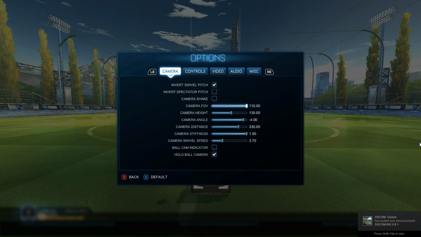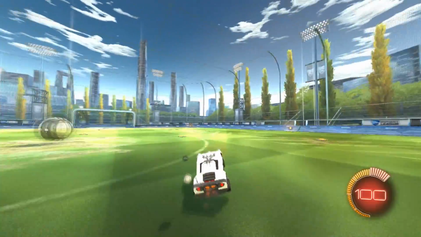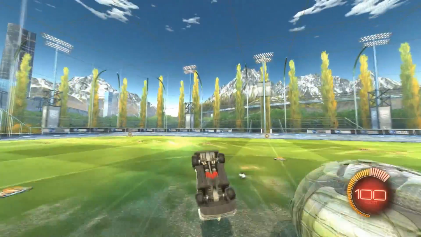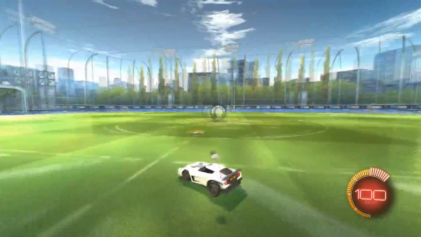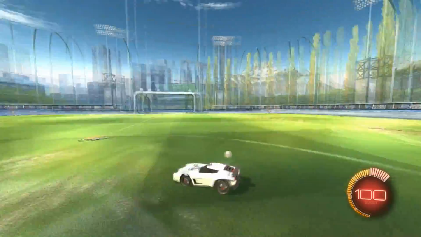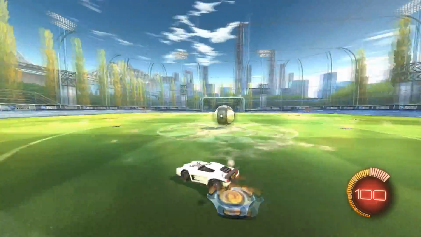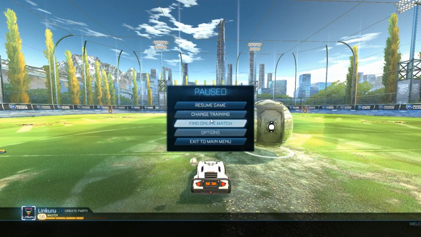Basically, at first, I want to go through all of these and explain why I've chosen to have these settings and what benefits they might give you. So, camera FOV at maximum. Why? I just simply like to have a large field of view. I just like to see a lot of the map while I'm looking at the screen. I don't have to do too much turning, I'll already see a lot of it. That's pretty much it. There's not much more to that.